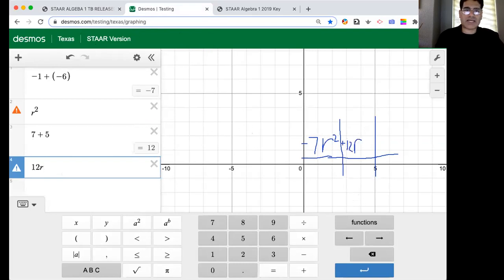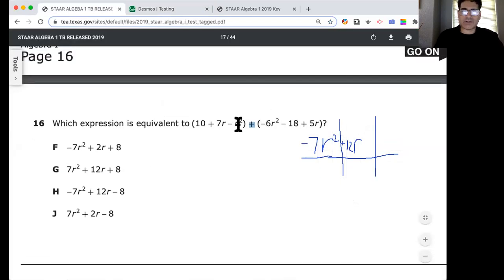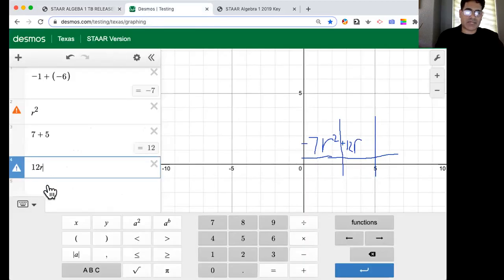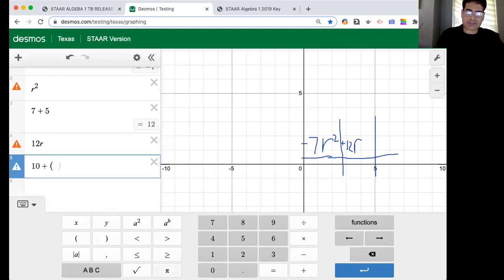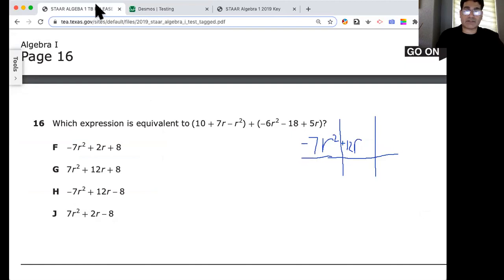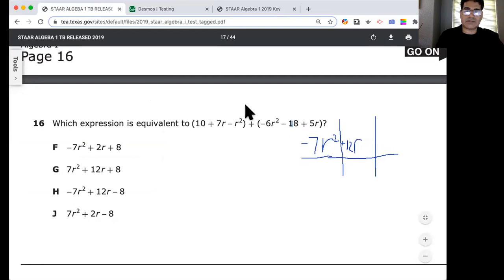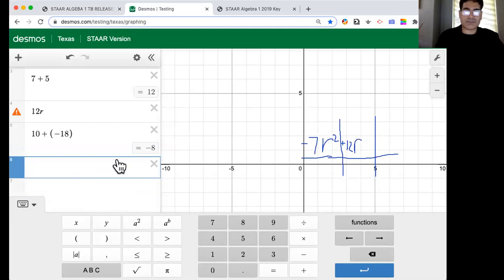Okay. And finally, we have our whole numbers. And we have a whole number of 10 and a -18. So 10 plus -18. Let's use Desmos for that. We have a 10 plus, let me use my parentheses to try to keep things neat. Negative, what was that, 18? I think it was. Let me double check and triple check if necessary. No, it's an 18, yeah. Desmos tells me, and I could probably do this in my head, but I get a little confused sometimes. And we don't have any variable at the bottom, so it's just -8.